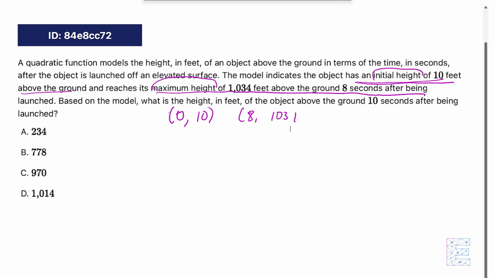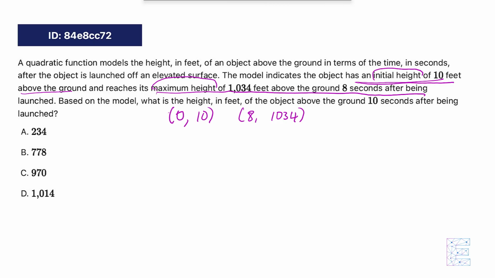Now, to do a regression on Desmos, you need 3 points. Otherwise, you will have the incorrect equation if you try to use 2 points. Just to be clear, for linear functions, 2 points are sufficient. For any other function, you need more than 2 points, 3 or more. Okay, so seeing that we have to do this manually, let's hop into it.